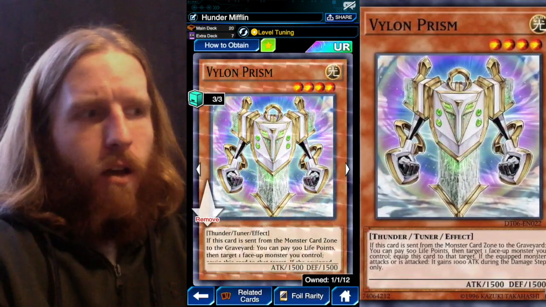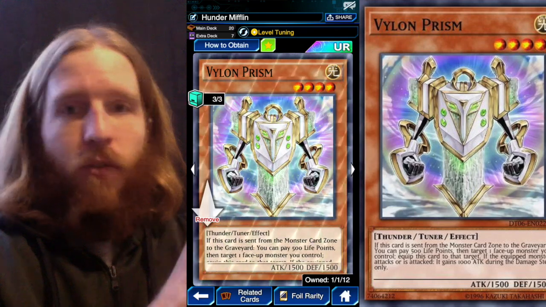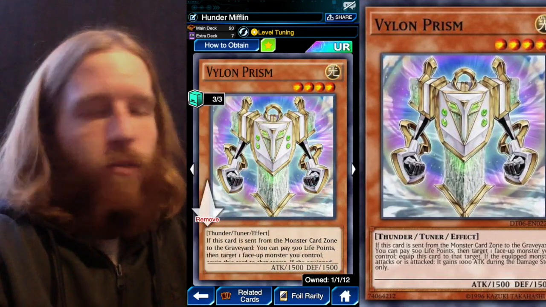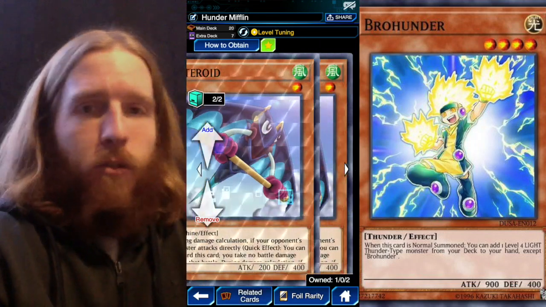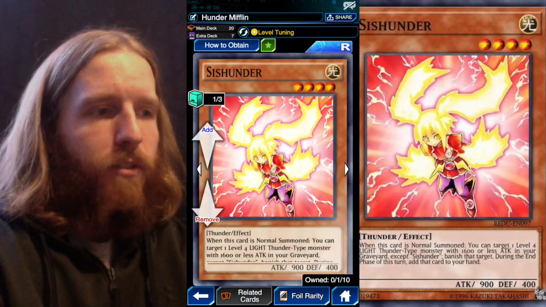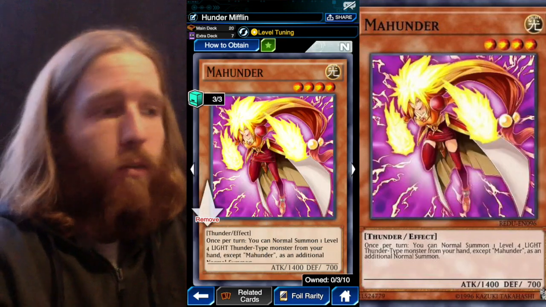So we got 3 Vylon Prisms. Now before I get into it, everything in this deck, except for Kiteroid, is a level 4 Light Thunder monster, and that's important. So, 3 Vylon Prisms, 1 Brohunder. You do not need Brohunder for this deck. 2 Kiteroid. 1 Sishunder. Again, you don't really need Sishunder for this deck. I'm thinking of swapping her out or Brohunder out for something different. Not sure yet what, but working on it.